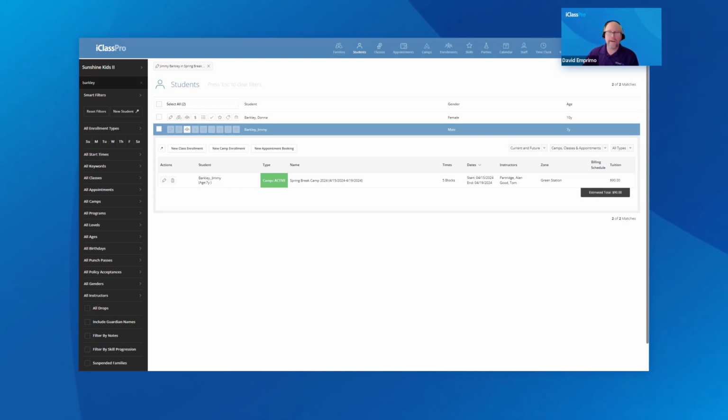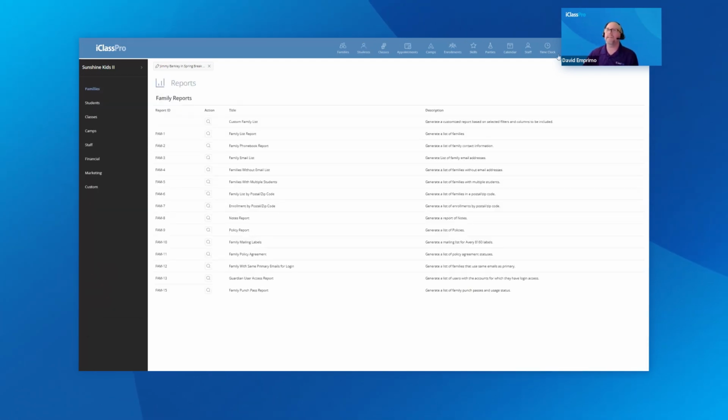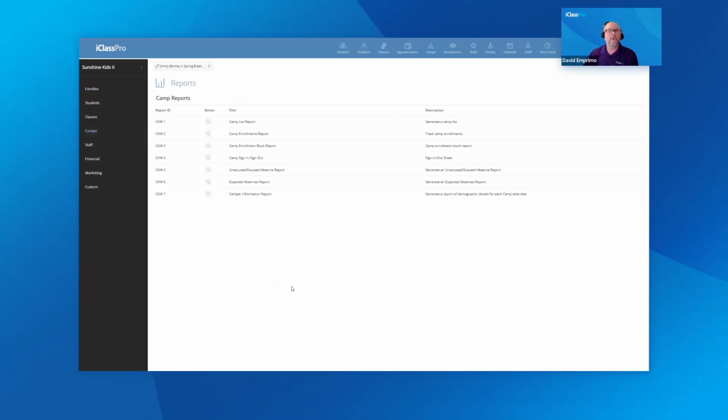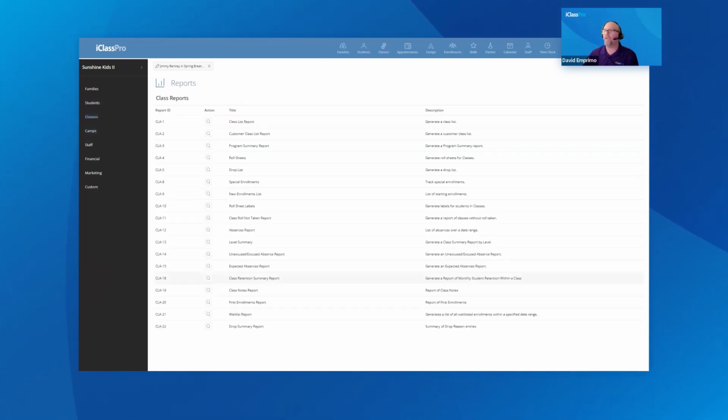Okay, so there are a number of camp reports, but we're getting close to the end of the hour. I will just show you, basically those are here on the reports page. We're under camps. These are where all your camp specific reports are. I will add that now that we have added the levels to camps, additionally, in the classes category, there is a program summary report and a level summary report that if you run those now will also reference camps because levels can be attached to camps. Since we've extended levels to apply to camps as well as classes, any reports that have historically had filter options for levels have been updated so that now they reference both types of events.